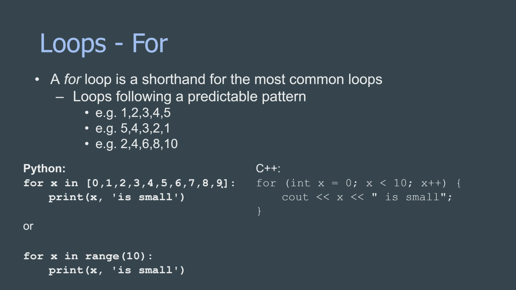So this is exactly the same number of iterations, and x will have the exact same values as we execute this code. But it is a little bit bizarre that we have to manually list all of these numbers. If I want to repeat this loop 100 times or 1,000 times, it's going to get very tedious. So there is a built-in function called the range function. You can think of the range function as producing a sequence of values, just like this list here. This list contains the values between 0 and 9, and the range function is capable of producing a sequence of values 0 to 9 as well.